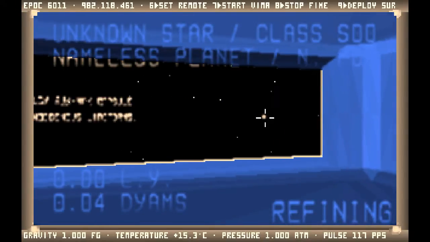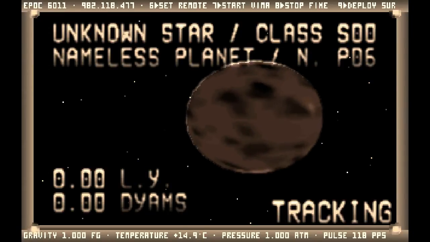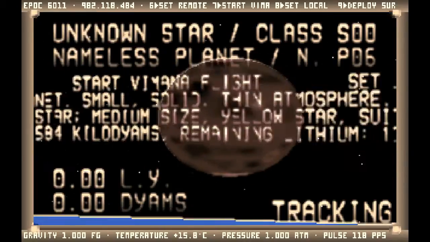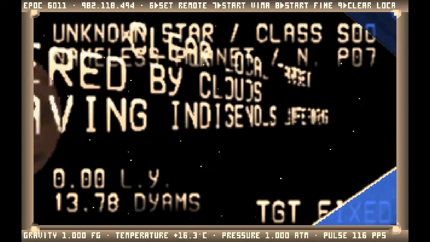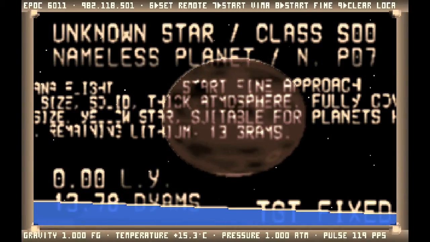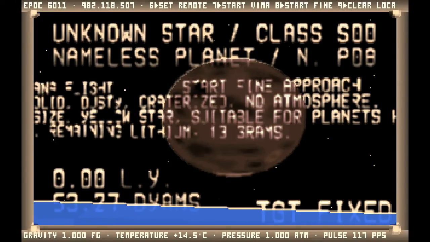Alright, there it is. Doesn't look like much from here, does it? But we'll see. Oh yeah, that doesn't look that great, does it? Alright, so covered by clouds. Not really what we want. Nope.